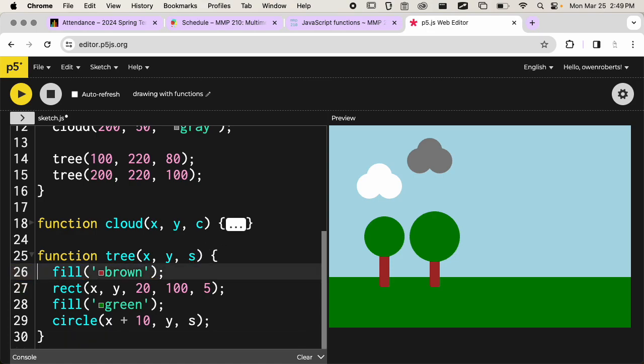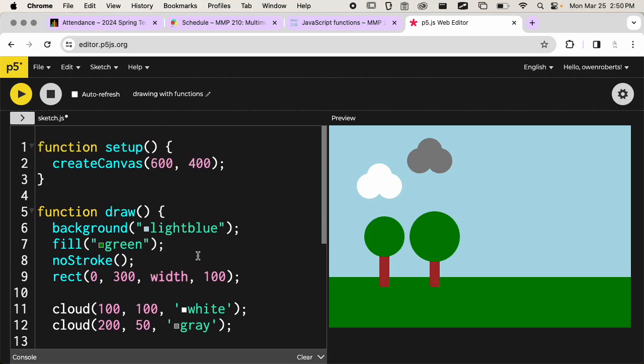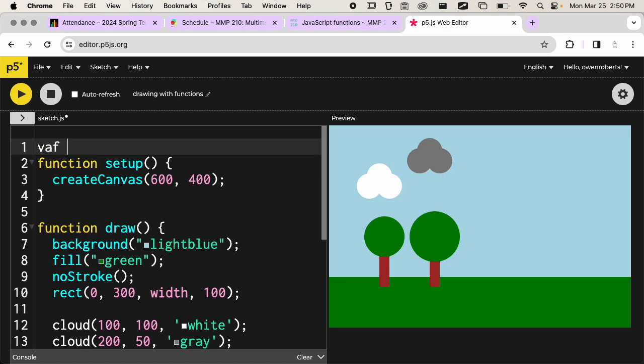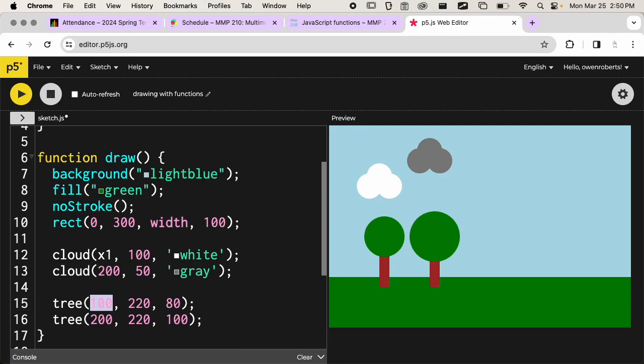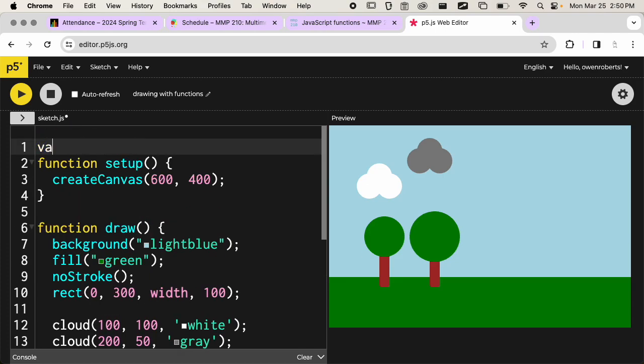But because it's a function, the way it's set up, since we can give it different parameters, it essentially declares those variables for us when we add the parameters here. So we don't have to declare the parameters. But if you wanted to have trees in a specific place, you could have some variable x1 equals 100, and you could put those parameters into these arguments. That gets a little bit more complicated, and we're going to do something similar to that in just a second.